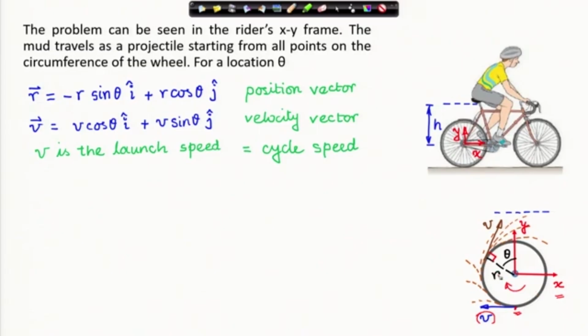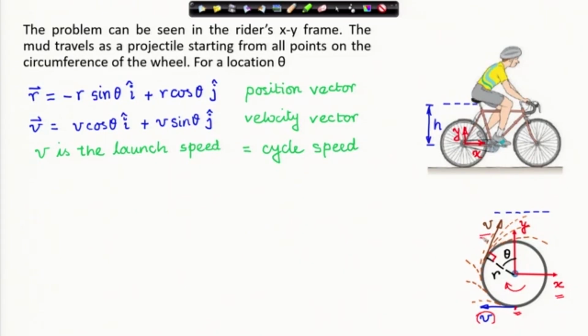But when I am on the bicycle, I will see this point moving back with the same velocity as the road. So, sitting in the xy frame, this point has velocity v, tangent and horizontally backwards. Therefore, all points on the circumference of the wheel will have the same velocity magnitude, and it will be tangent to the circumference.